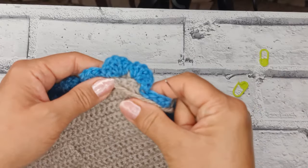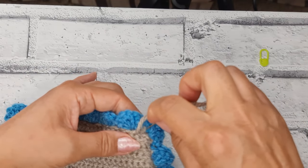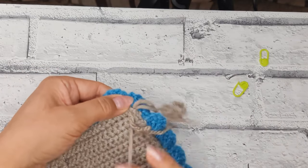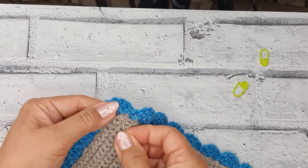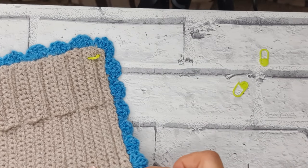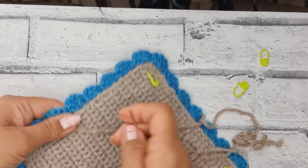I'm just going to take this out and I'm just going to join the last few stitches, and oops, there we are, and then make sure it's all secure. Right, what you need to do, because you've got some excess yarn, is just literally weave it in and out and try and sort of hide it in the back somewhere.